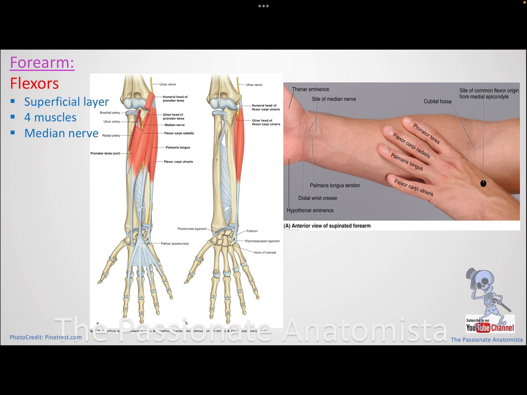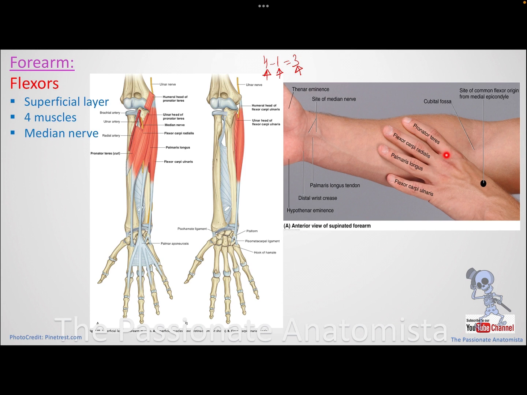Now let's talk about the flexors and how the flexor muscles are arranged. So in the anterior compartment of the forearm, we have superficial muscles, 4, we have intermediate muscle, 1, and we have deep muscles, 3. So 4 minus 1 equals 3. The superficial muscles are 4, the intermediate is 1, and 3 deep muscles. How can I remember them? Now, if you guys look at this, put your hand on your medial epicondyle. This is the common flexor origin that will give you the muscles of the forearm. And look at your fingers, and the way you will memorize them is exactly the way they are arranged.